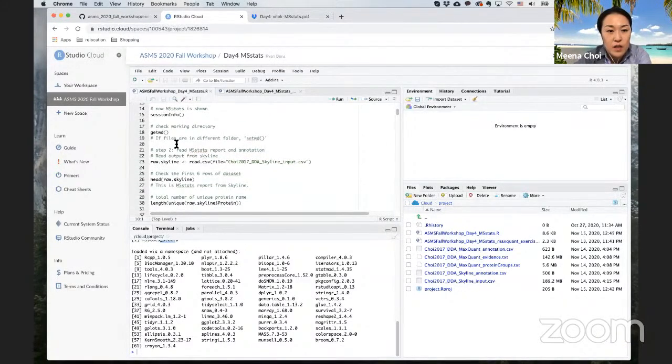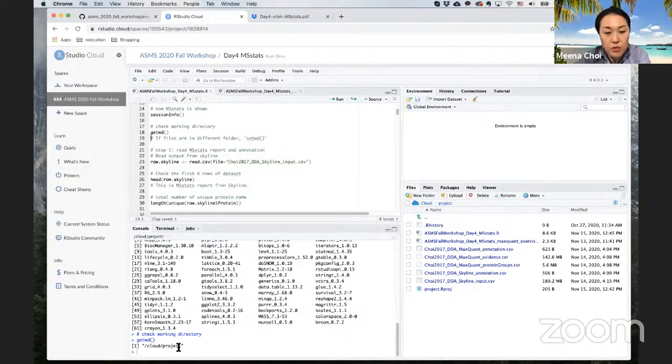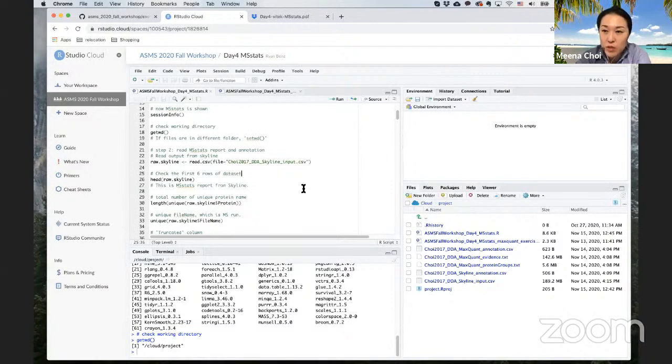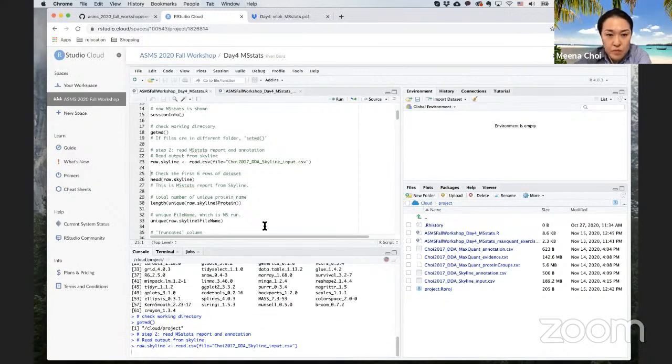Okay, so let's check getwd again, just to double check. Now in the cloud project, here are our locations. MSstats needs two different types of files. One is the quantification file from a data processing tool, for example Skyline, MaxQuant, OpenMS, Proteome Discoverer, and for DIA cases Spectronaut and OpenSWATH, and so on. Now we support around 10 different processing tools. This file's input is from Skyline. If you want to get this output, please let me know. Basically, from Skyline you can export, and there's an option for MSstats input, so it automatically generates the MSstats required input format. That is this file. So let's call our input file first.